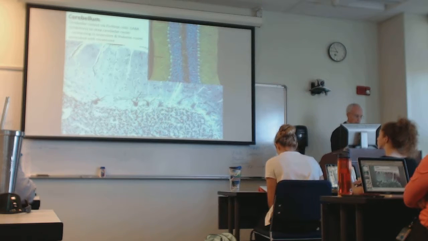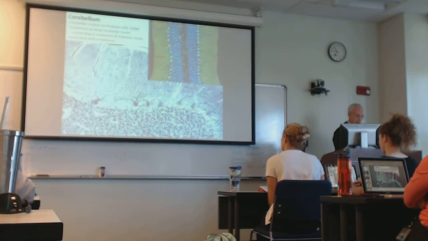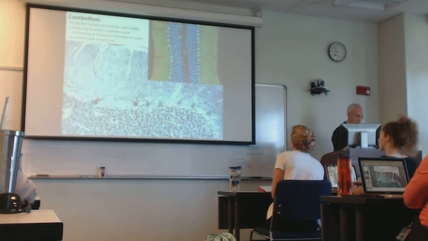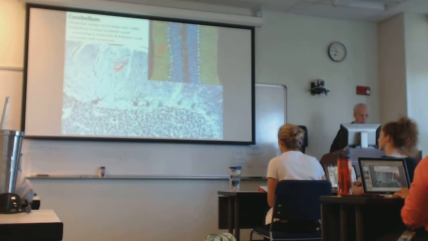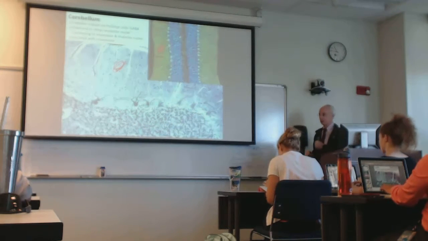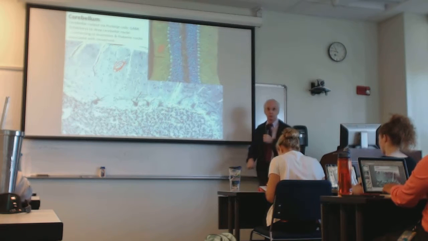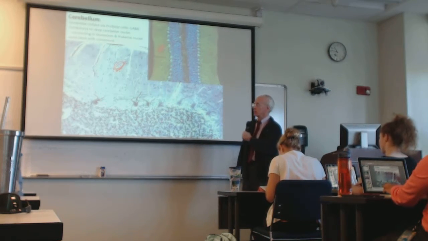You can see a couple of different pictures here showing the same thing. So this would be one of the folia we're looking at here. That would be the folia there. The outer layer, this layer out here, which is also this layer here, is usually called the molecular layer. And that's going to be true for a variety of neural tissues. The outer layer is usually called the molecular layer.